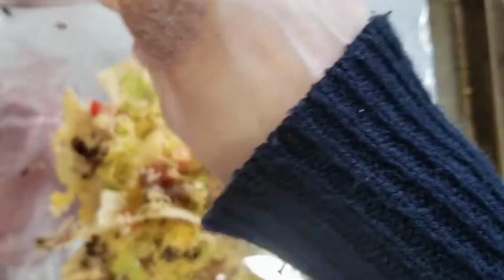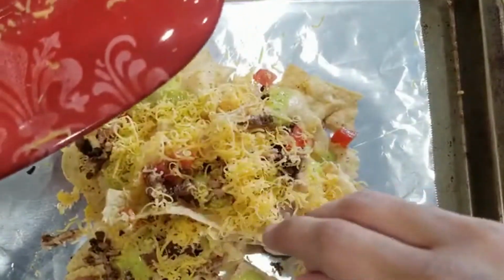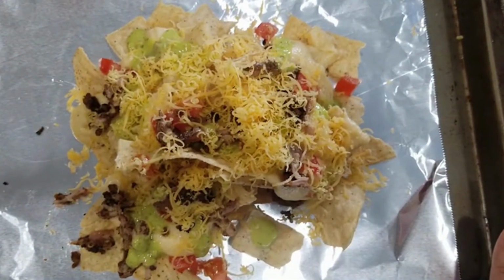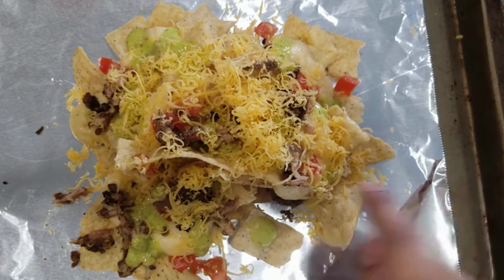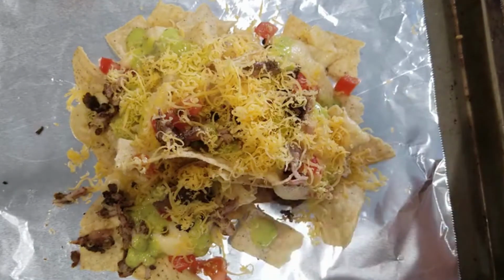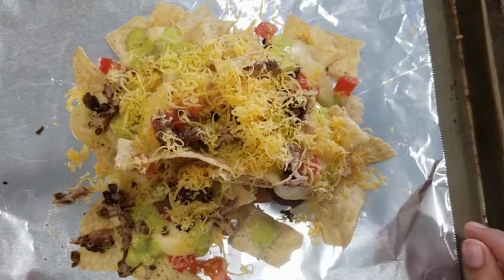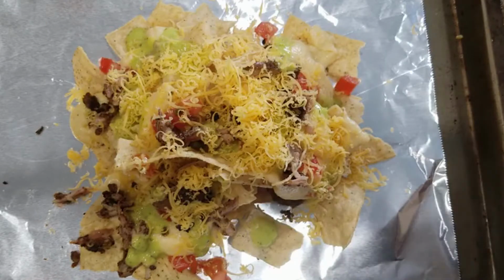Oh my god, I could totally eat it like this, but we're definitely gonna warm it up because I love melted cheese. And so now that we're done with this, it already looks beautiful. I'm gonna go ahead and pop it in my oven just at like 200 degrees for a couple minutes until that cheese on top gets a little melty and the chicken warms up again and everything is super ooey gooey. I'll be right back and I will show you the finished product.